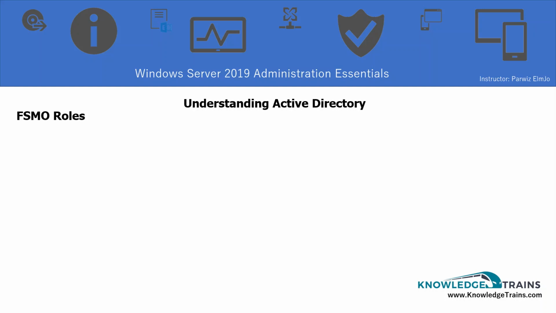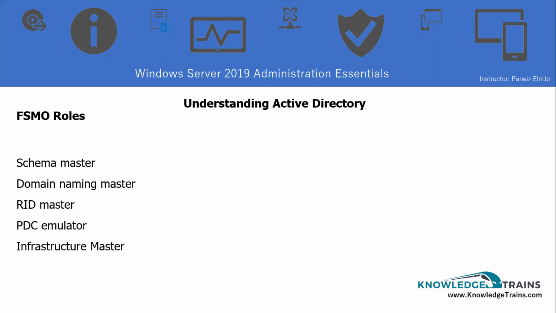Another important thing that we have to learn about Active Directory is FSMO roles. So FSMO roles are basically five, and they are Schema Master, Domain Naming Master, RID Master, PDC Emulator, and then Infrastructure Master. So these are all the main roles that we have in Active Directory, and this is the way through which you actually learn which one of our domain controllers is a primary domain controller, which is our schema master, and each of them does a specific function.